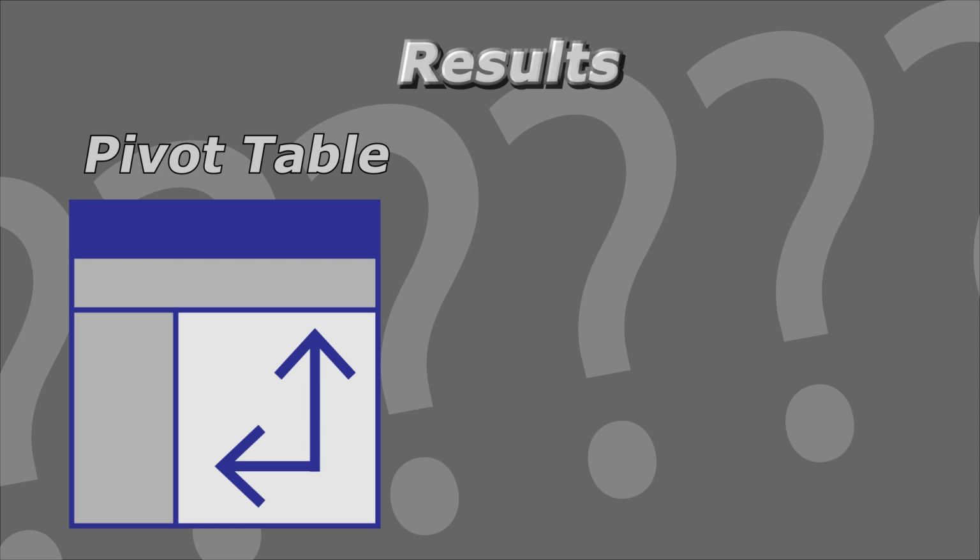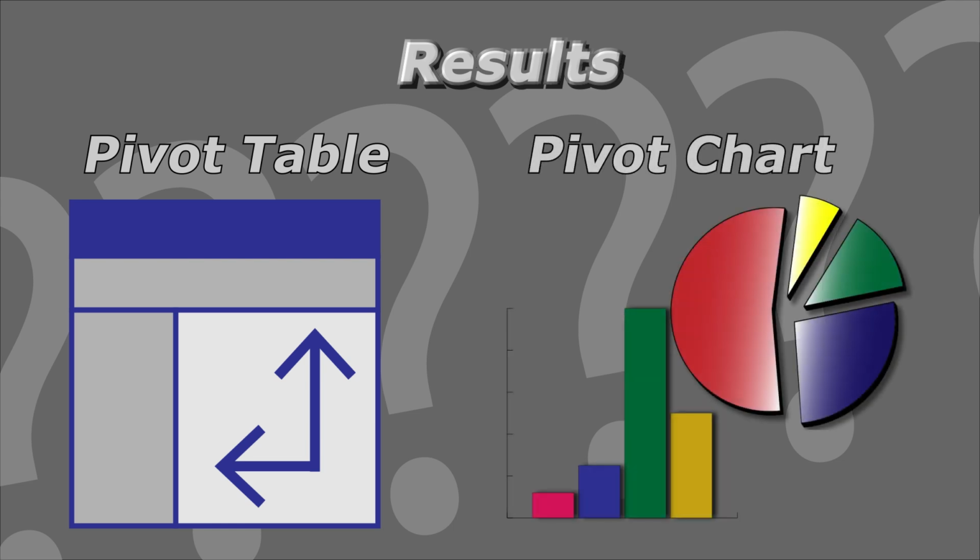There are two possible ways to display our data. A pivot table. You might have used these before. They are dynamic tables where you summarize the information from your main table. Pivot charts. Like an ordinary Excel chart, but it has inbuilt filters that allow you to quickly change how you are summarizing your data.